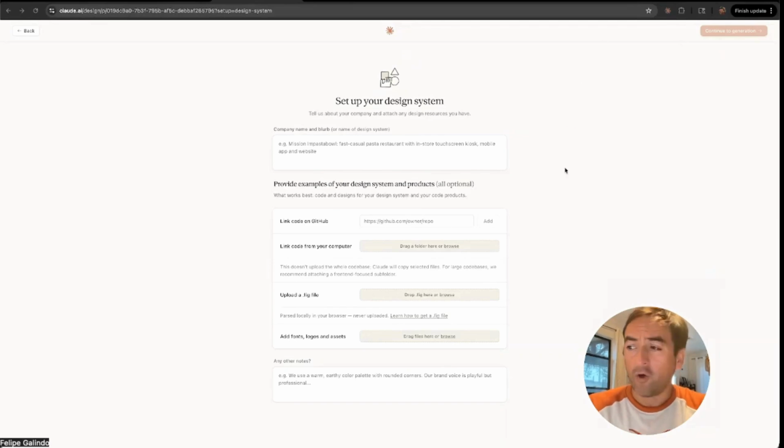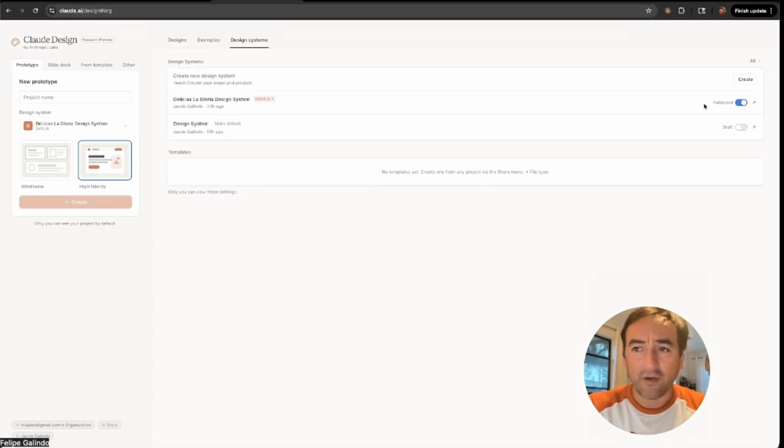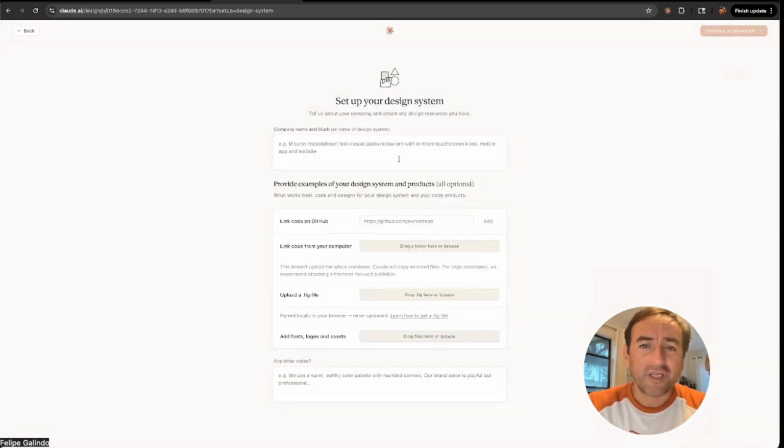So here on my screen, you can see that Cloud has given this option to fill a form, and as I mentioned before, in order to find it, you can go to Browse, click on this tab, Design System, and you only need to click on the button Create. So that's what we are attempting to do now.